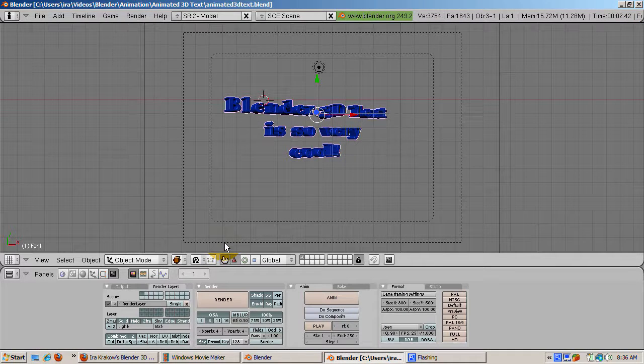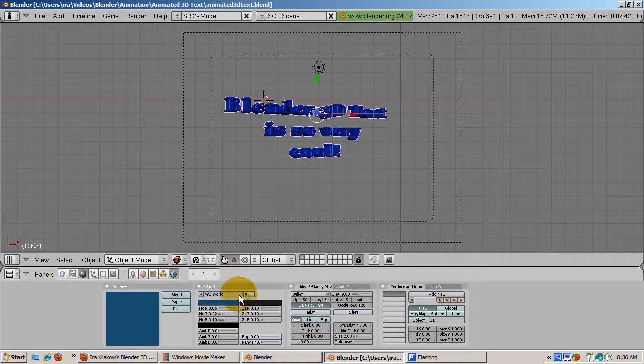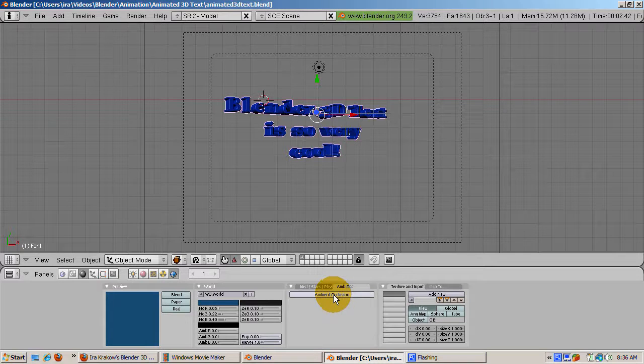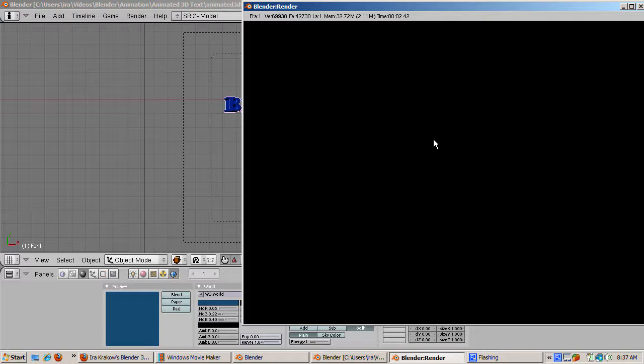To get an even more dramatic effect for our text, we can use ambient occlusion. AO is a way of highlighting dark and light areas in the text. To do this, press F5 for the shading buttons, then go to the world buttons. It's on the right-hand side. Select AMBOCC, A-M-B-O-C-C. Click on ambient occlusion, which makes ambient occlusion active. It's not active by default. We want to use approximate AO and both lighten and darken. So click on approximate and both. Press F12 to render. Note both the darkening and lightening of the text.